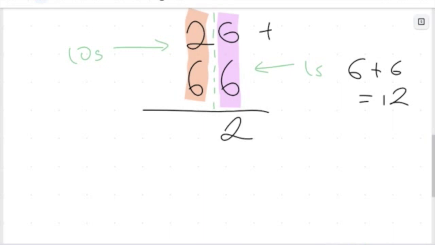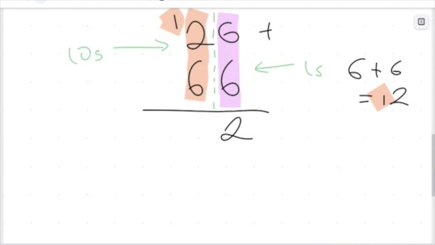So I'm just going to put the 2 here, and this one that I add by going into the tens column, I now have an extra number in the tens column. And I'm going to draw that here. I've shown this little excess from adding these 2 digits in my ones column.